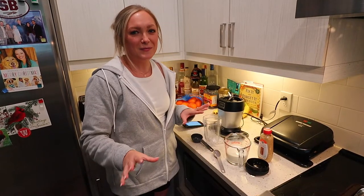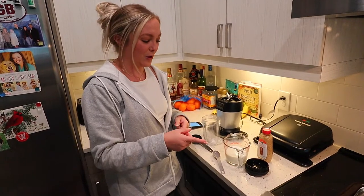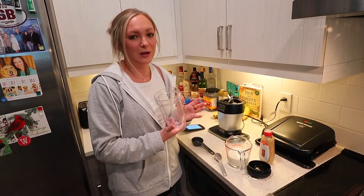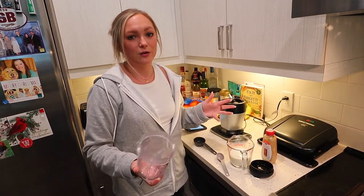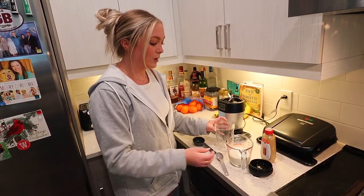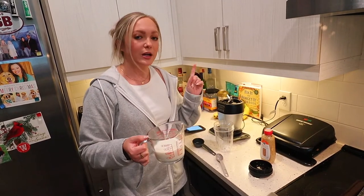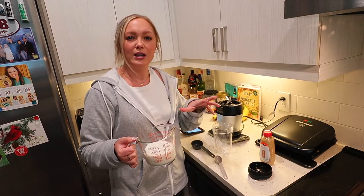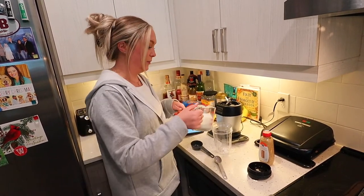Okay, we're gonna go ahead and make the sauce while the spaghetti squash is cooking. I'm still waiting to put the broccoli in the oven, so we're gonna whip this up really quick. I'm gonna use my Ninja blender for this. You can whisk all the stuff together if you don't have anything like this, but this just makes it super easy. So you're gonna need, the recipe calls for 1.5 cups of milk, but pro tip, we found that it makes it really liquidy and we wanted to make it a little bit thicker. So I'm using exactly 1 cup of milk.